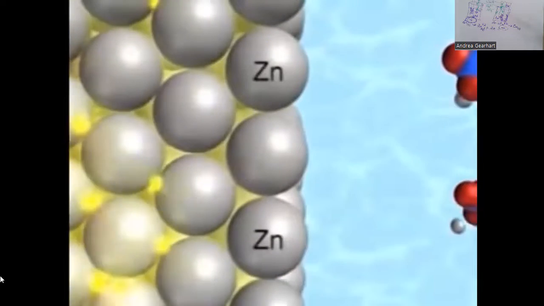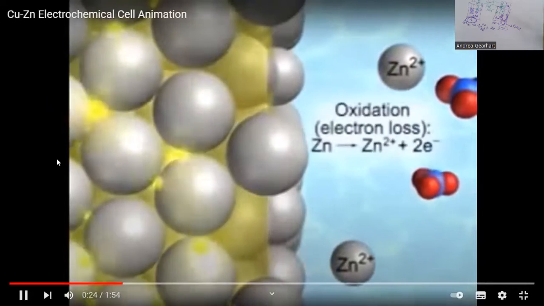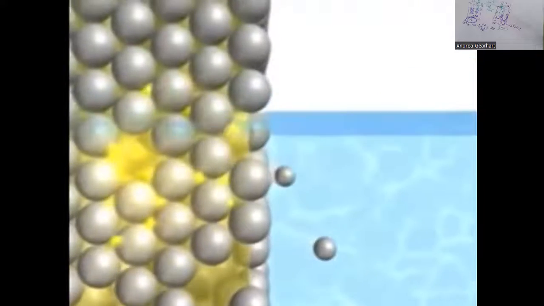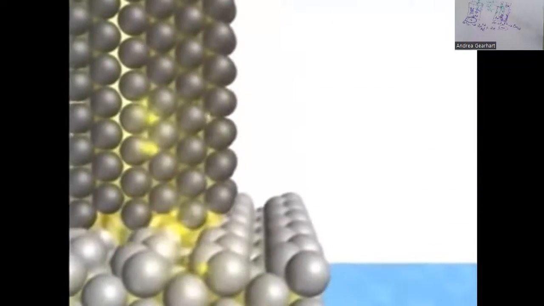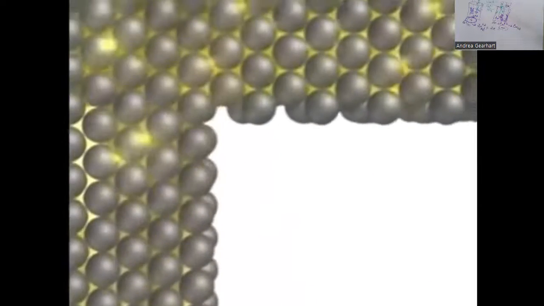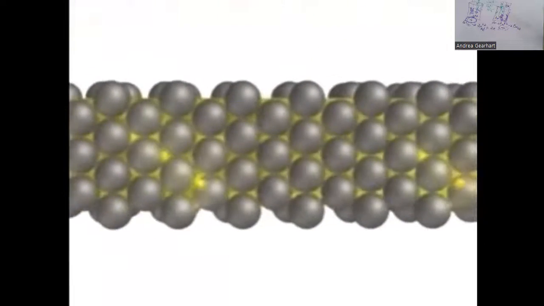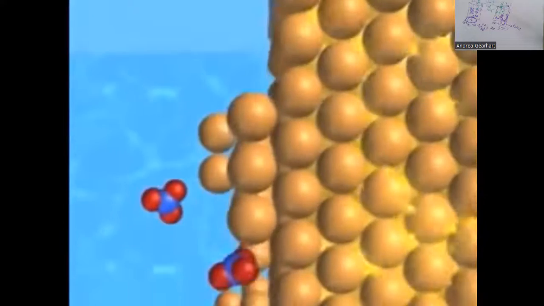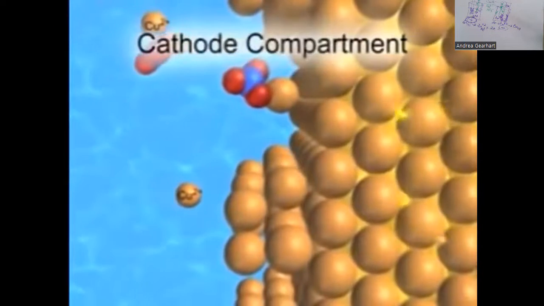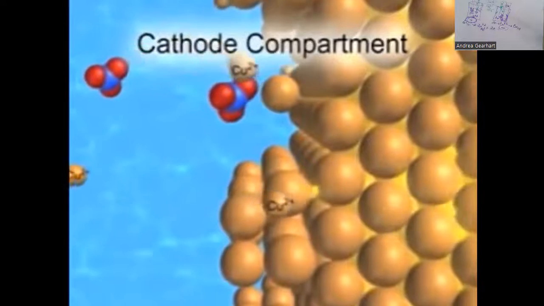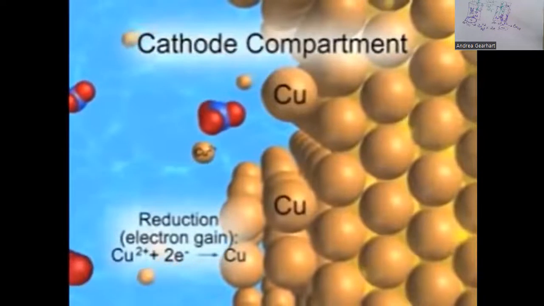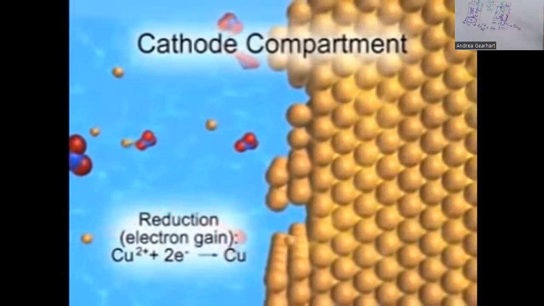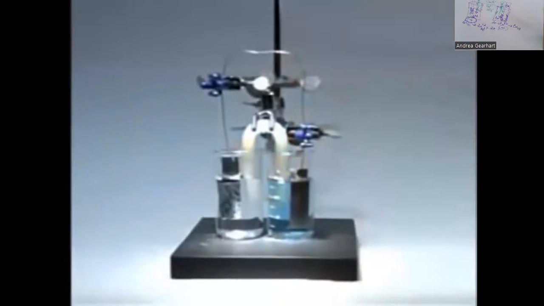Each atom loses 2 electrons and becomes a zinc ion, which diffuses into the solution. The electrons given up enter the bar and join the flow of electrons up toward the external circuit. They travel through the wire and flow into the cathode, the site of reduction. When a copper 2 ion in the cathode solution makes contact with the copper electrode, it gains 2 electrons and is reduced to a copper atom, which deposits on the bar. Therefore, as the cell runs, the zinc anode becomes lighter and the copper cathode heavier.